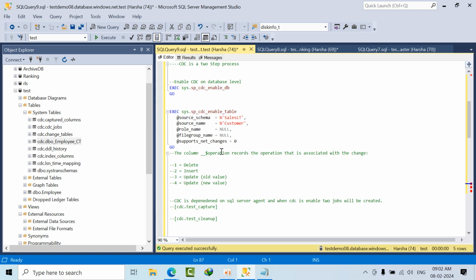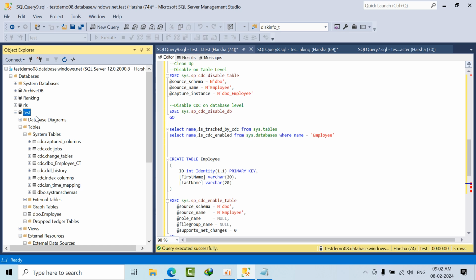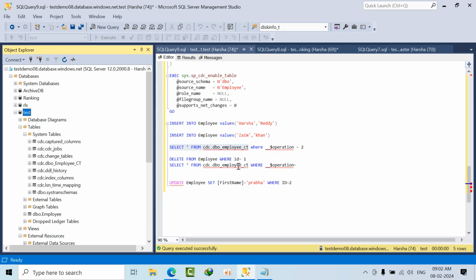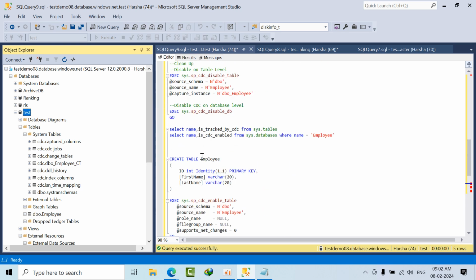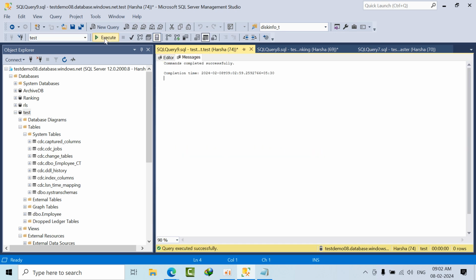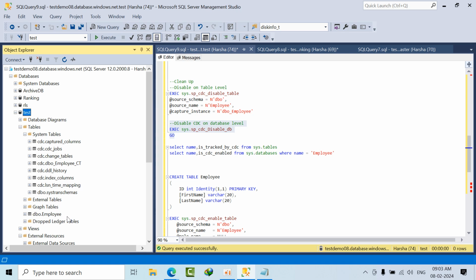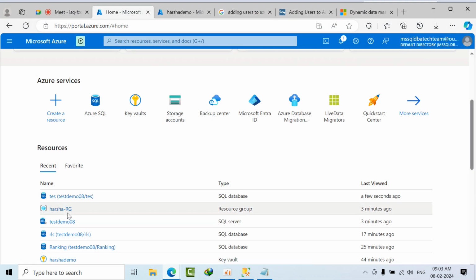For example, I want to delete this database because my practice is done. If you delete it, billing will still be charged, right? So what you need to do after this is first disable the CDC at the database level. Okay, I have done that. Now you can refresh and go to the portal.